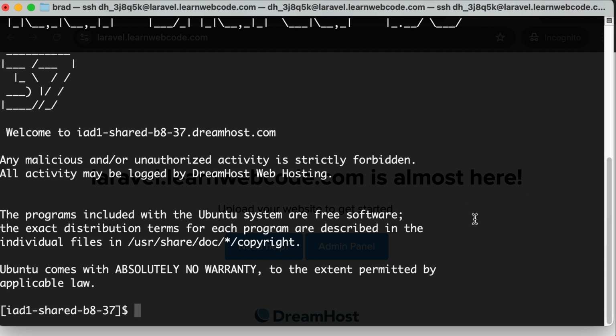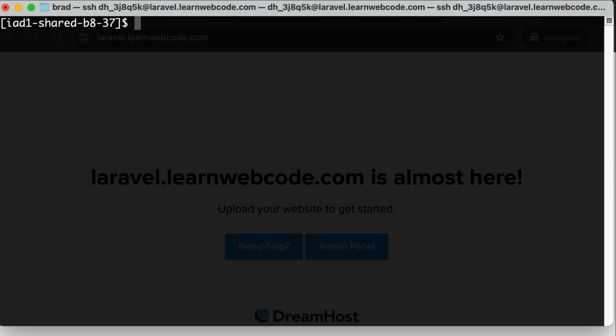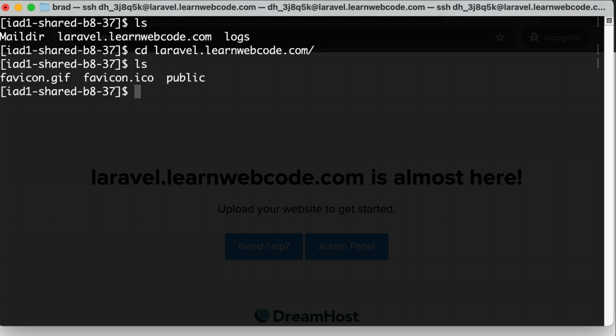Just a really quick tip. If you'd like to get your cursor back up to the top of the screen, you'll see me do this pretty often. I just type in the command of clear and press enter. Cool. Let's go ahead and run ls to see what sort of folders we have. So yes, you see we have Laravel. Now let's cd into that. Obviously your domain is different than mine, but you can cd into your domain folder. And then if you run an ls on that, perfect. We see the public folder.